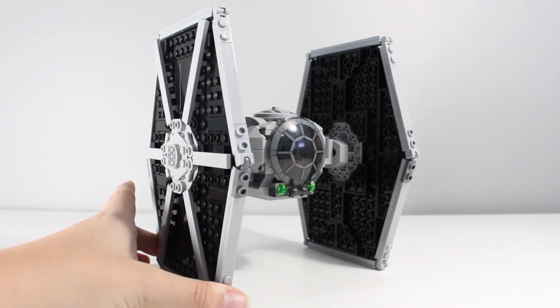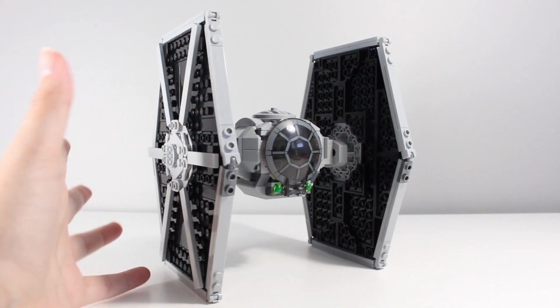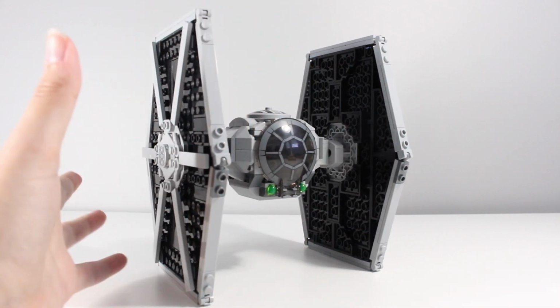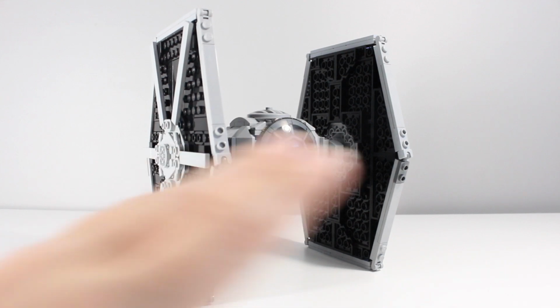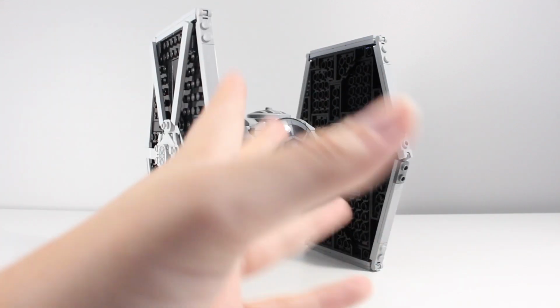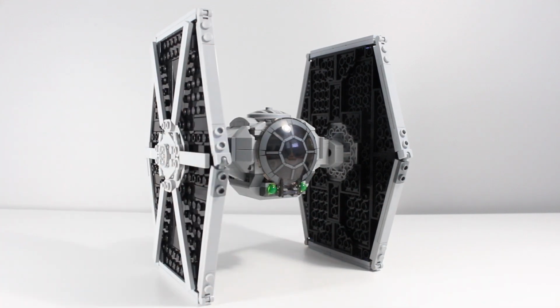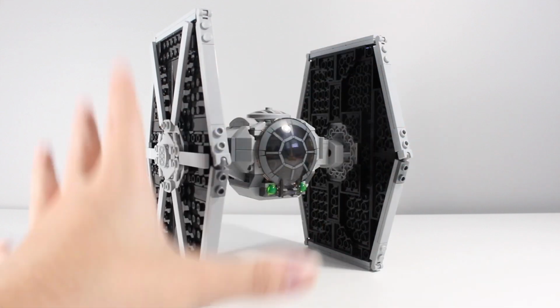and I know quite a few people are like, oh, it's just another TIE fighter, boo, I want something new. To me, I'm glad that they've done this. It ties in with The Mandalorian, which again is why I think they chose all of these ships specifically. I think they might have been hinted towards that, oh, these will pop up. You should probably make some of these Lego, because it links in. And I think with this one specifically, probably links in the most because it doesn't have any distinctly original trilogy figures. But also, like I said, it's a great army building set.